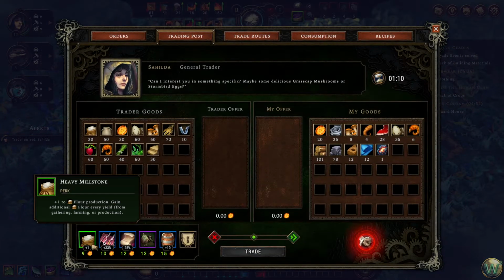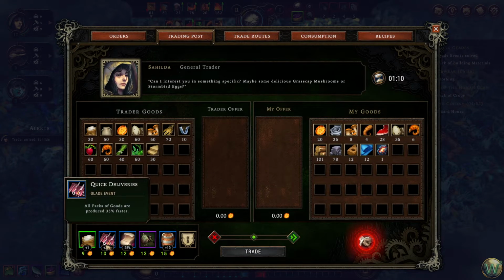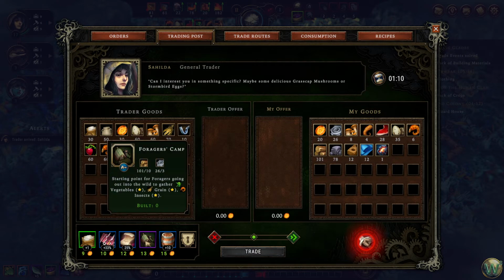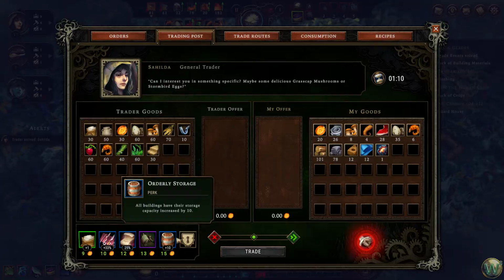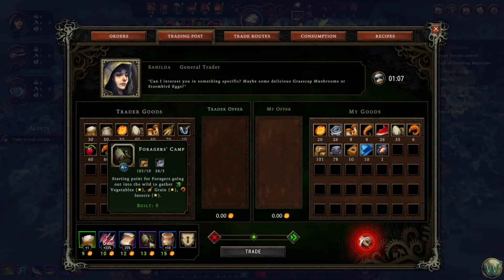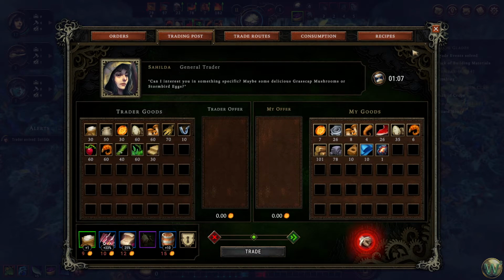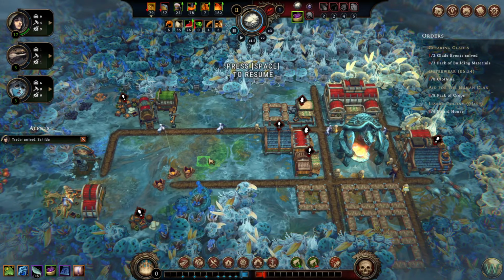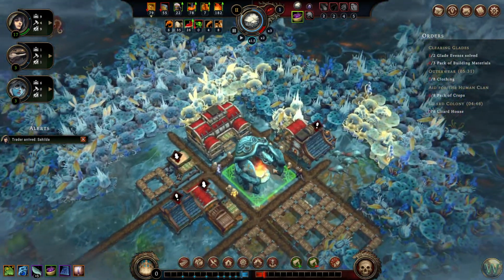What does she sell down here, by the way? Bonus to flour, bonus to packs of trade good production. Forager. Forager would be nice, but... oh, wait, we can afford the forager. Insects and vegetables. Yeah, let's take the forager. We'll build that one. At least we can get some bugs going. For now.